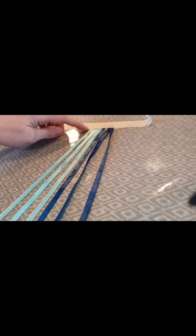Okay, and now technique number 3, which is the trickier one, is a knotting technique. Now you'll see straight away that this looks a little bit more complex because there are 6 strands instead of 3. You can use 3 strands to create this braiding technique, but I'm going to show you on 6 just in case you want to challenge yourself even further. Now again, you're going to need to stick them at the top. How you lay out the ribbons, i.e.